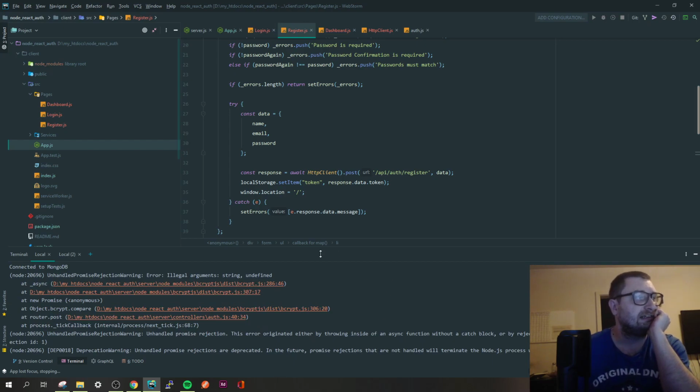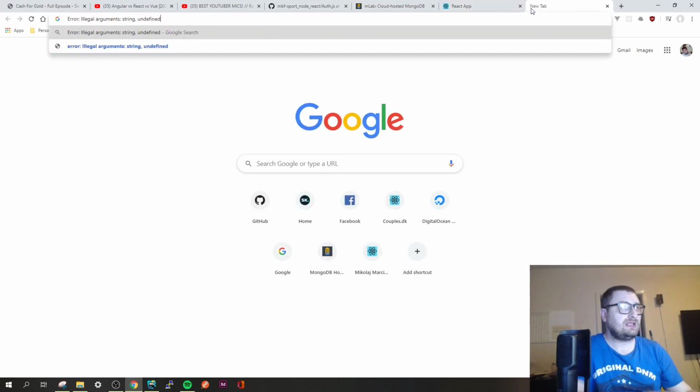Illegal argument string undefined. Decrypt compare.